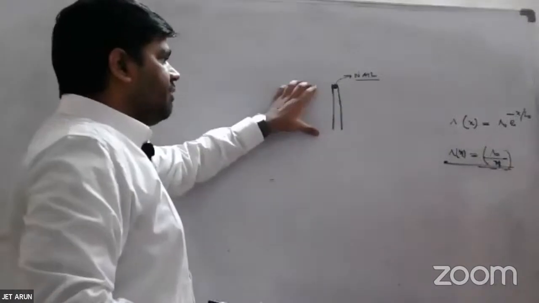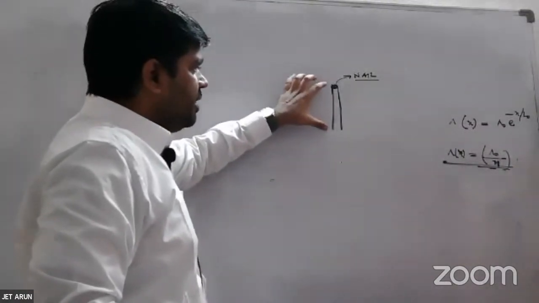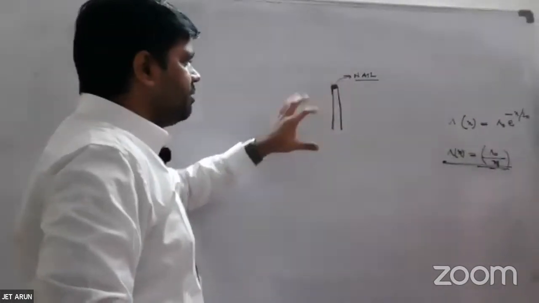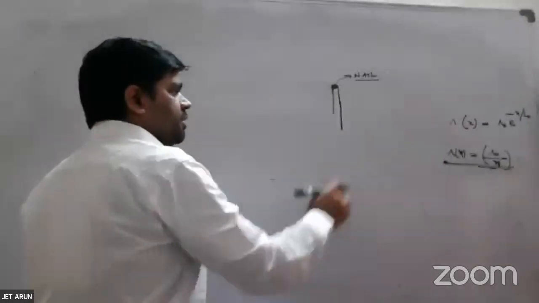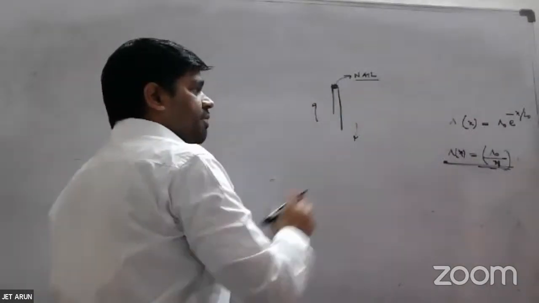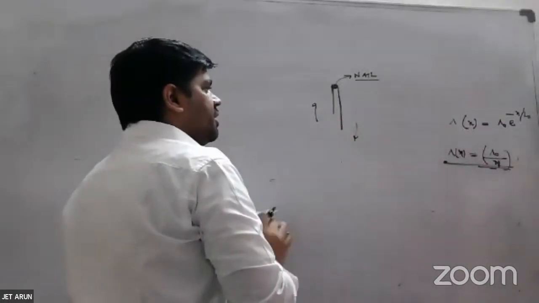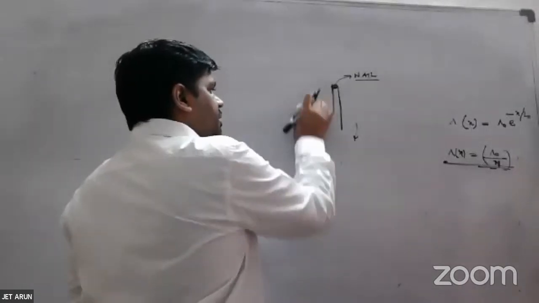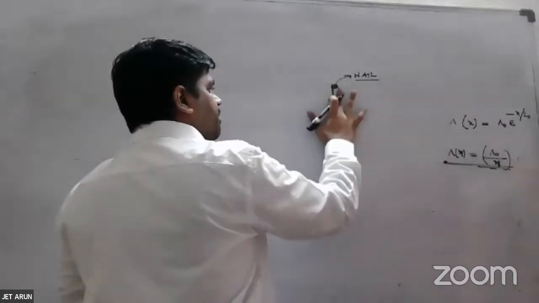So understand this one. If lambda were constant, half part is hanging this side and half part is hanging this side, then this will be in equilibrium. If I disturb this equilibrium, it will start accelerating. This will come down with some acceleration, this will go up with some acceleration. But if lambda is not constant, that means it is thinner here and thicker here, then for that to be in equilibrium, my length also should not be the same. Length will not be the same, obviously.